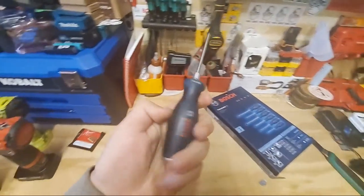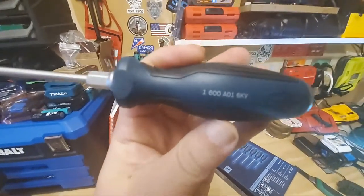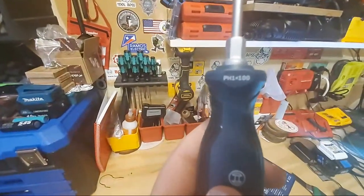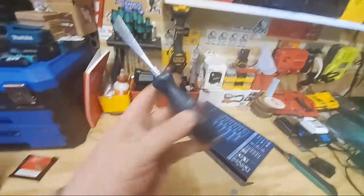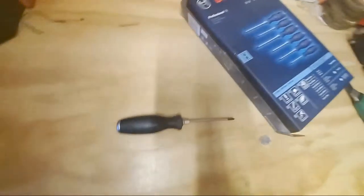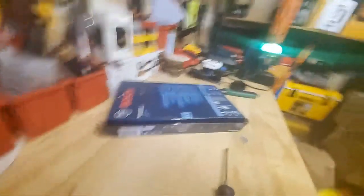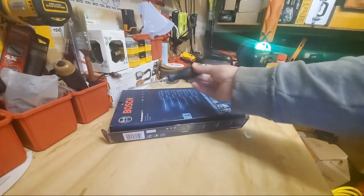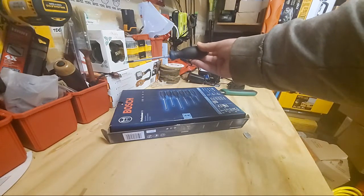Really nice — I love the grip on these. You've got this nice rubber overmold, then you've got plastic, and on the plastic is the ID number or model number. The model number and screwdriver type — Phillips #1 — is written right on the plastic of the anti-roll section. On the blade it tells you that it's chrome vanadium. And you've got that metal end cap, so if you're doing heavy duty work and need to bang it with a hammer or mallet, you'll be good to go — no worrying about cracking plastic.